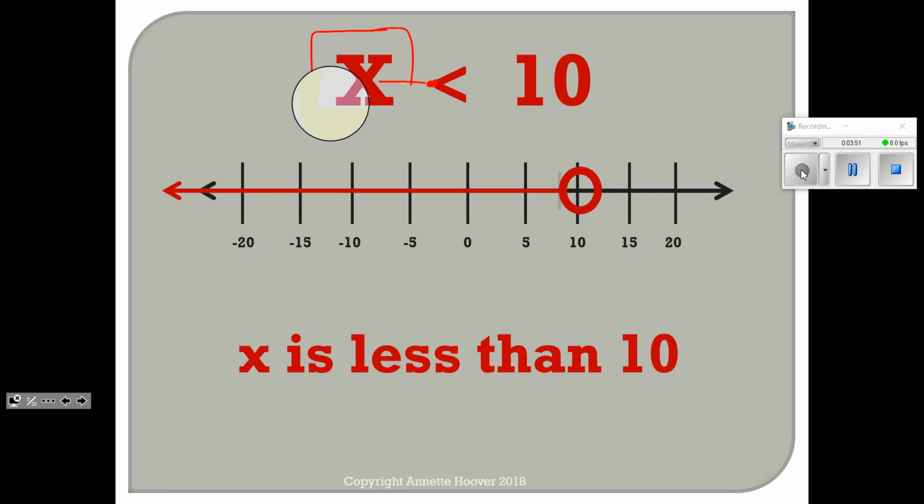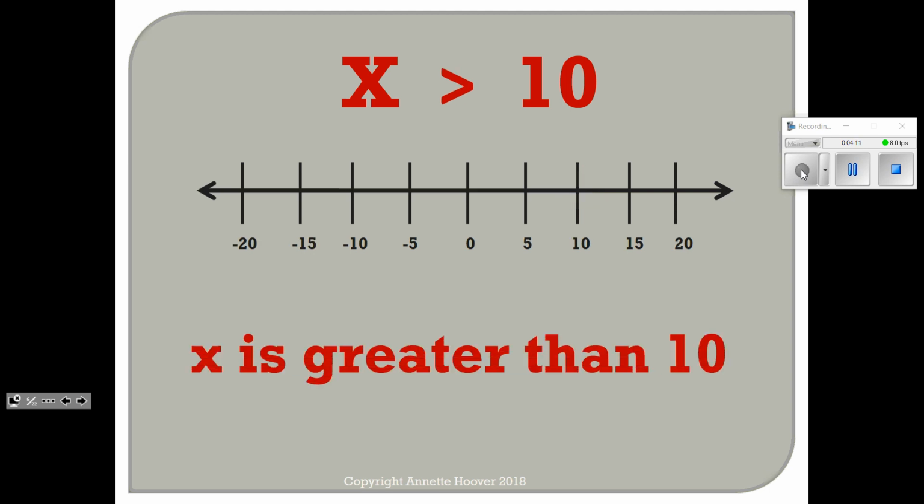But if you have it written where the variable is on the left side, this sign shows you the direction of the arrow. So here's your arrow. So this variable is on the left. It shows you it's less than, and so it's going to go to the left with an open dot because it's not equal to. Okay, the next one says x is greater than 10, but not equal to. Since it's not equal to, again, we're going to graph it with an open circle, but this time the arrow is going to go to the right. Again, the variable is on the left side, so this sign points in the direction that the arrow goes.